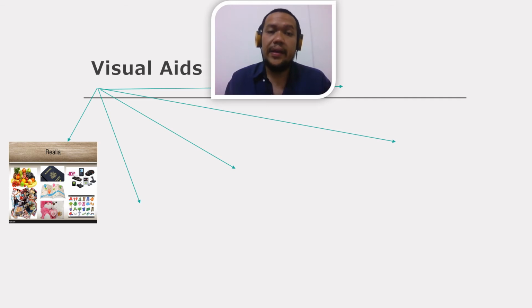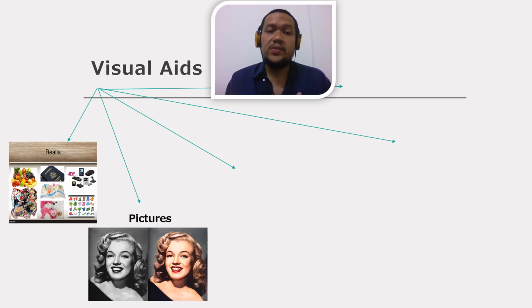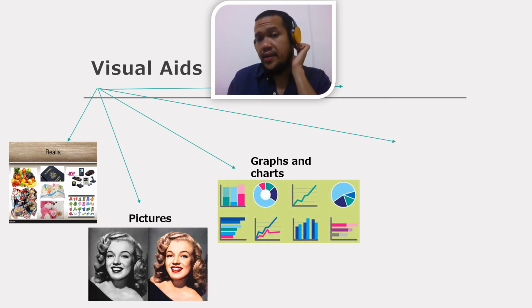Apart from that, you can use pictures, maybe pictures of humans or other creatures, animals, and so on, but real pictures of real things or humans. You can also use graphs and charts, especially when you talk about statistics that need to support your claim in your speech.